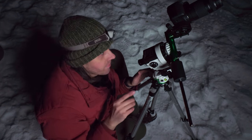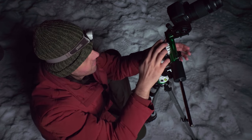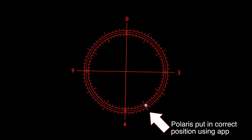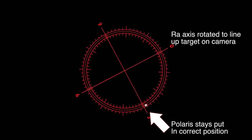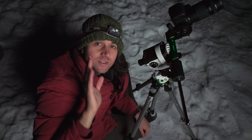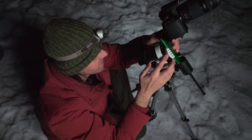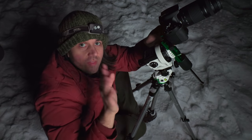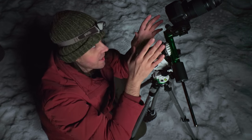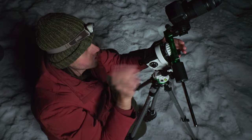But this is the key thing. Has Polaris actually moved? Because it shouldn't have. If you didn't bump the mount, even when you do this, Polaris will actually be in the same position in the circle. All that's happened is the circle has rotated because you've rotated the reticule. Okay, so this is one thing to understand conceptually, but here comes the actual tricky part, which is getting a good polar alignment, then moving everything so you're lined up with your target, and not having bumped the polar alignment out. There's two keys to this.